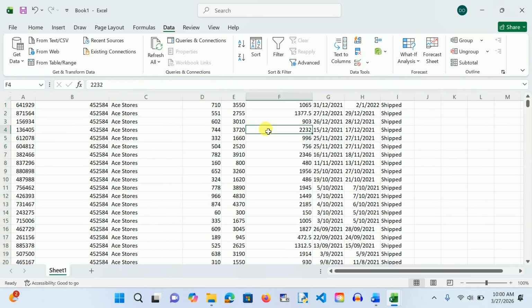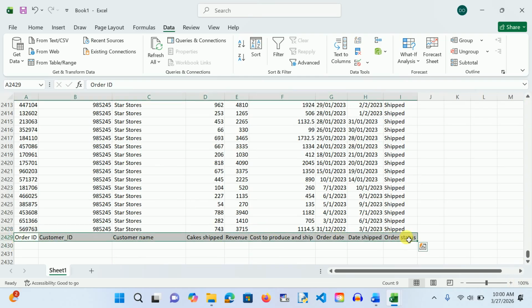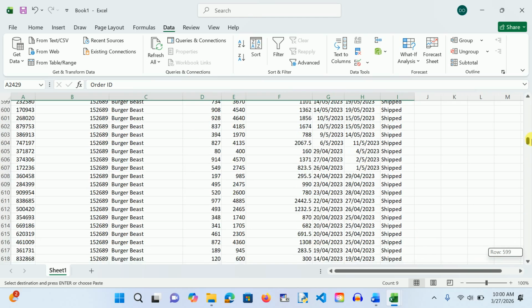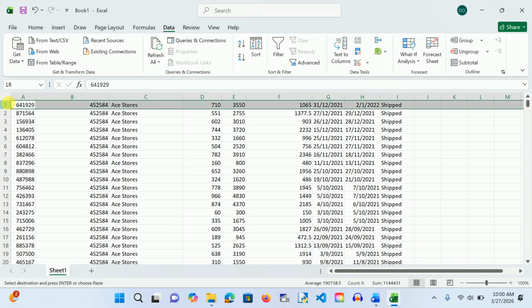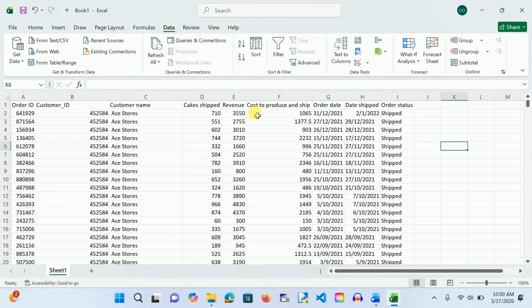But remember the header has disappeared. So I can go and cut that header and bring it back where it's supposed to be. With Control X, I cut it, then I paste here, insert cut cells. So it is inserted there. Good. Then from there, I'm now good to go. I continue. I added customer name.